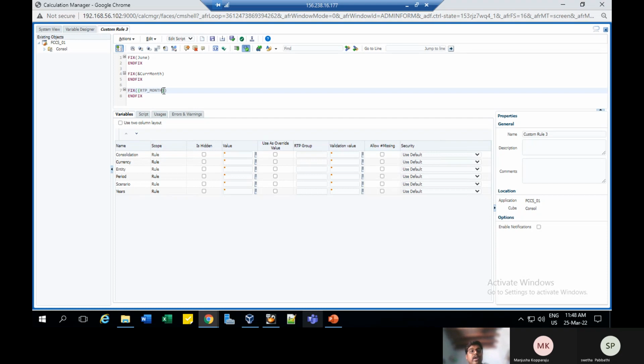And then we also give the year runtime prompt here. So put comma here and then again open the braces. Click RTP underscore year. That's the thing we need to give syntax coding here.